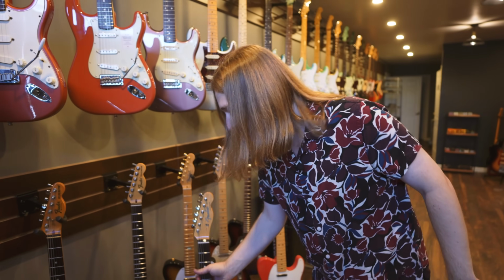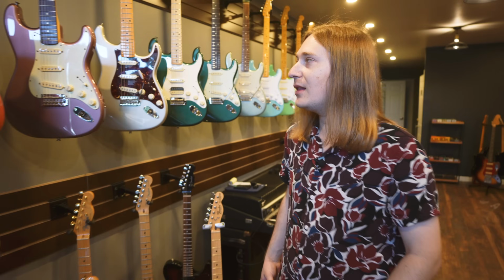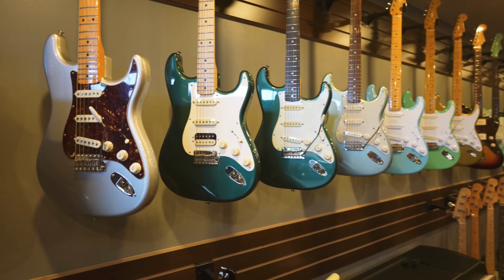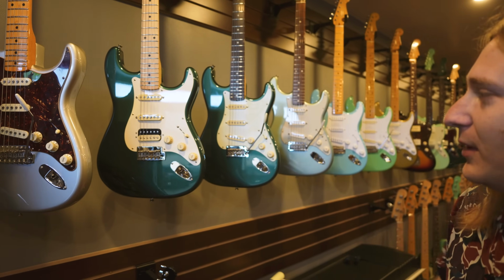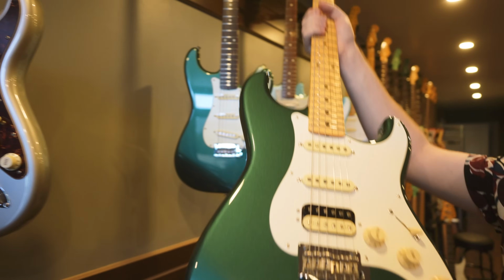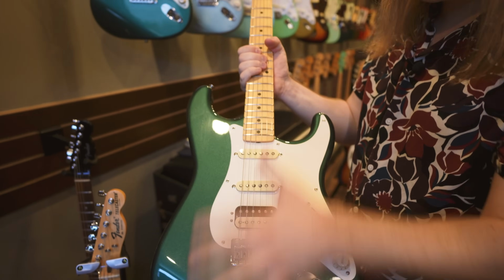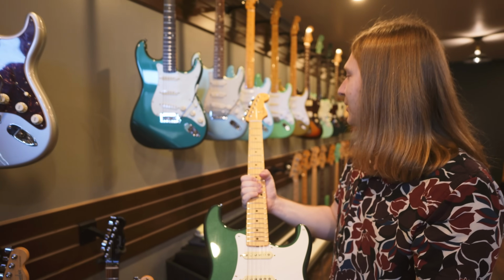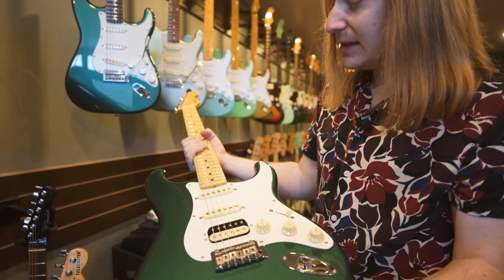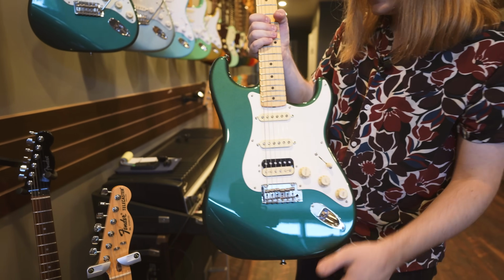We also got 2 Strats that are not guitars that we've had before. These are both from the Fender Japan Hybrid line, which is a really nice job of blending vintage aesthetic and modern functionality. Right up front here, we have this Hybrid 50s HSS Stratocaster with a maple board. A little bigger frets than your typical vintage style guitar. Obviously not vintage style pickups at all, but really, really cool. The neck's a little thicker on this one, as you'll see on the next one as well. But this is a clean Strat. The Sherwood green and the maple definitely go together well, as does the zebra colored humbucker.